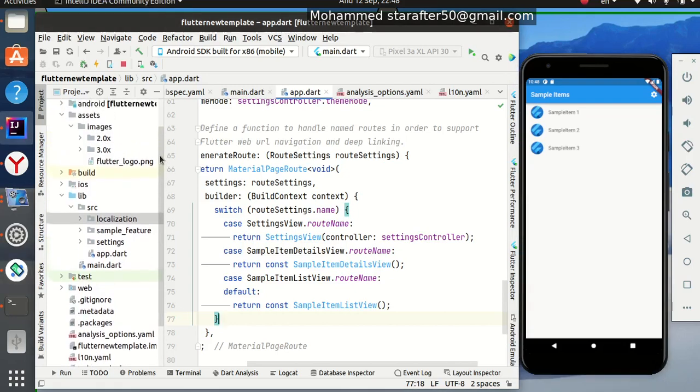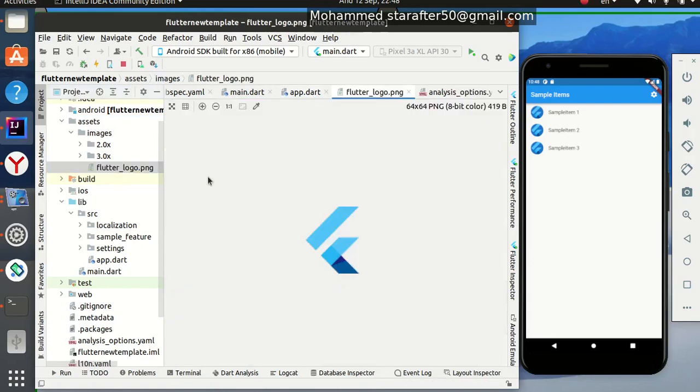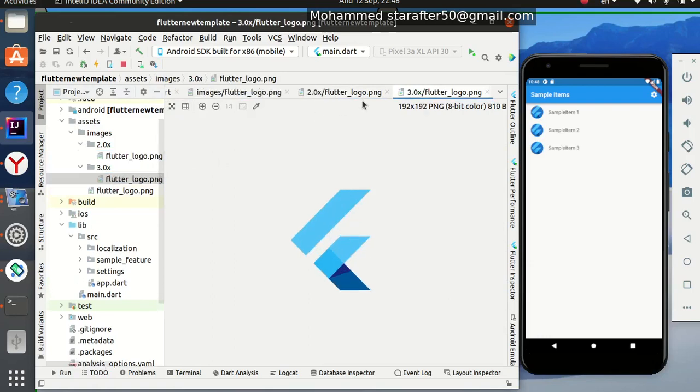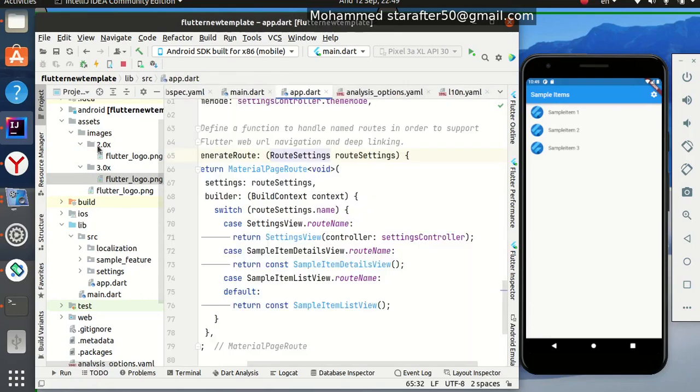Let's talk about another feature, which is the asset. Now, in the asset there is an images folder. Usually when we want to add images or videos, for instance the images, when we want to set the dimensions of the image, we set it by width and height. Now, in release 2.5 there is something predefined. For instance, this is one logo. Now, if I want double the size, or triple the size, as you can see, these are predefined sizes for the logo. So it's a good thing.